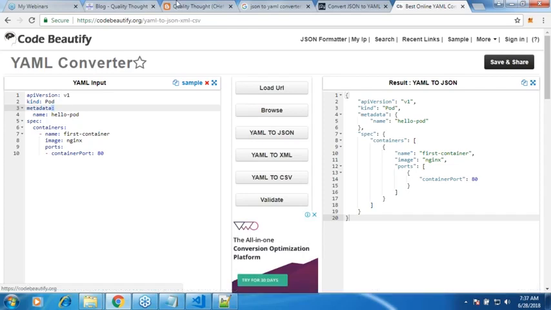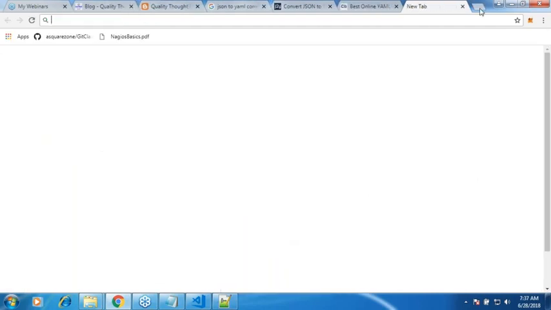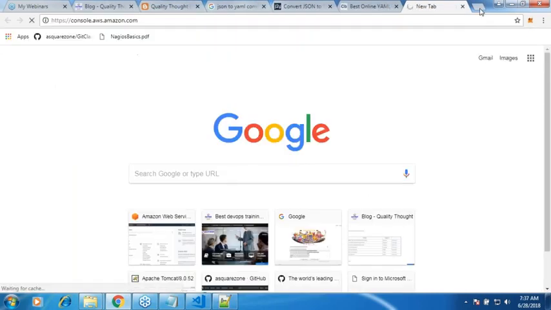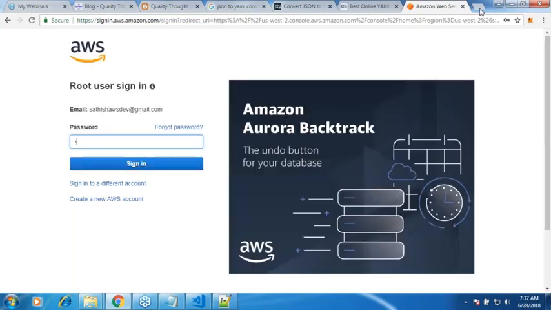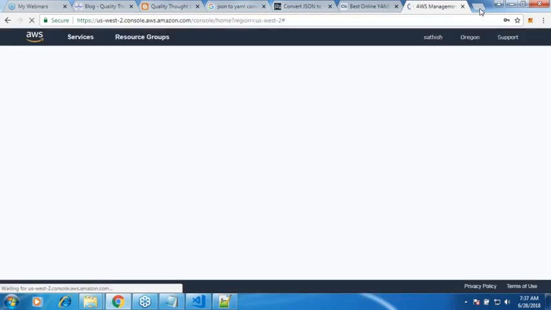Now let me go ahead and bring up the servers which we had shut down yesterday, and see whether the nodes are still up and running. If not, let us make our efforts to bring them up.